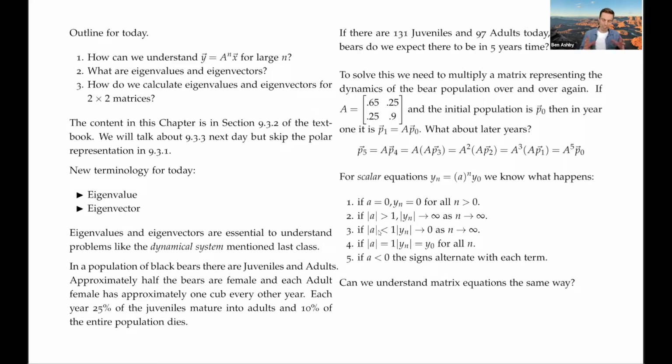Geometrically, what goes on with eigenvectors and eigenvalues is that every time you apply a matrix to a vector, you are rotating it and stretching it. If you imagine this in 2D, you're rotating and stretching that vector in a particular way. If you keep applying that matrix over and over again, you are stretching and rotating that vector ultimately towards your eigenvector. Whether you're stretching it or shrinking it depends on your eigenvalue.